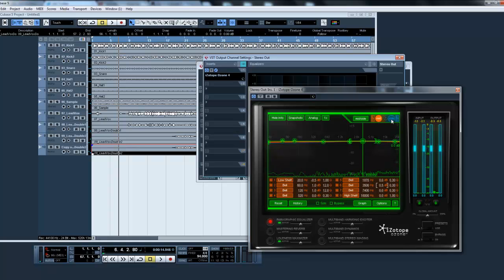I'm going to go ahead and click on side, which is this blue bubble right here. And for the low shelf, I'm going to put that at 200 Hertz and give that a -1 dB reduction, and leave the Q at 1. And then the last thing I'm going to do for the stereo is this high shelf, I'm going to bring it down to 8000 Hertz. Give it a 1 dB gain. And you can also go ahead and play the song and see these waves here, to make sure it doesn't peak.